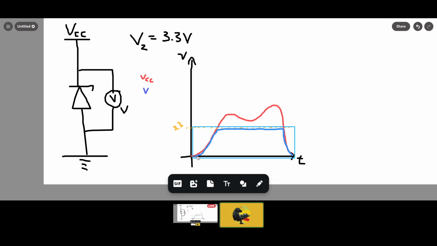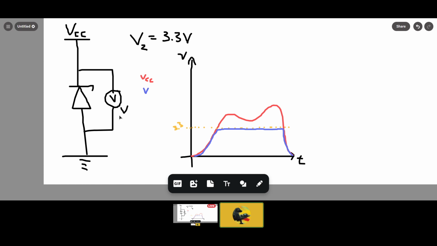Note how it is acting normal. The voltage across is chill, and then suddenly, at 3.3 volts, it stops increasing. It does not follow VCC anymore, and it gets clamped to the 3.3 volts breakdown voltage of the zener diode. And that is pretty much the use of the zener diode. When the voltage across it is higher than its breakdown voltage, the voltage across it gets clamped at its breakdown voltage. So it does not allow the voltage across it to be higher than its breakdown voltage. Someone get a voltage counter right there. I said voltage 15 trillion times.